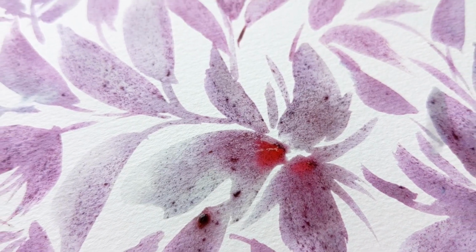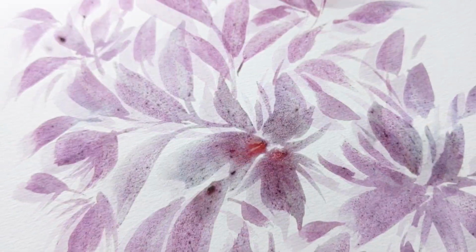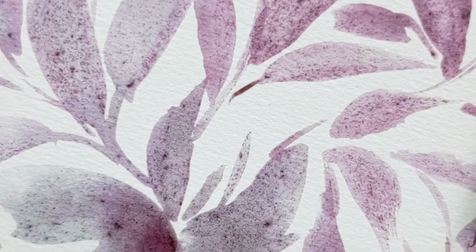And there you have it, a lovely monochrome painting that you have created with blackberries. How cool is that, guys? I hope you had fun. I hope your painting smells as delicious as mine does.